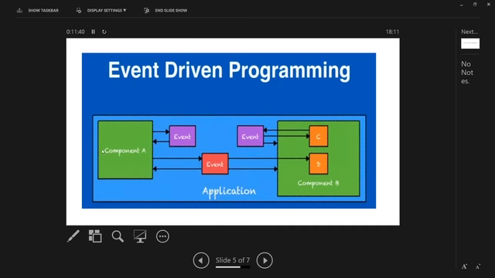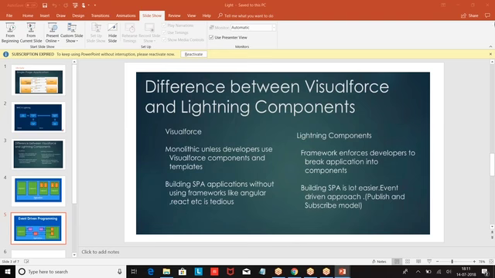Here we are having a component. In component A, I am giving name Satish, age 33. Now component 2, component 3, all these components are subscribing.